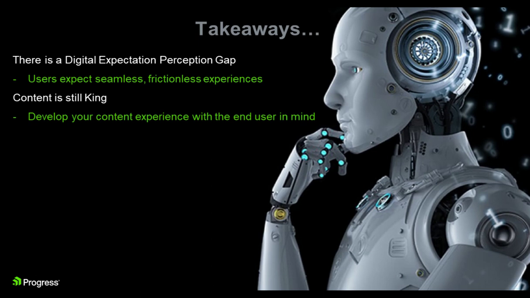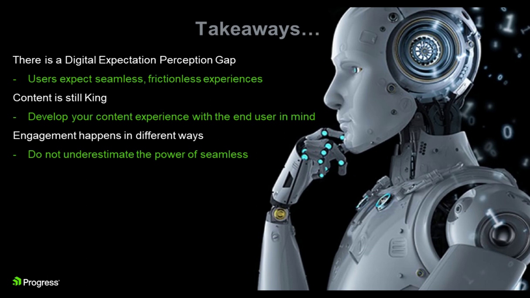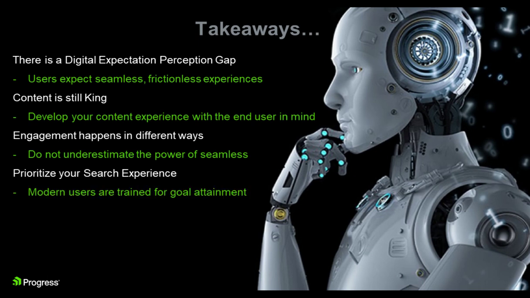Your content experience needs to be developed with that end user in mind, with the device, with the message in mind. And we need to engage in different ways. We need to push the envelope into immersive tech, so we don't have to see this in a sea of sameness as other companies. How are we different? How are we going to approach our customers differently?